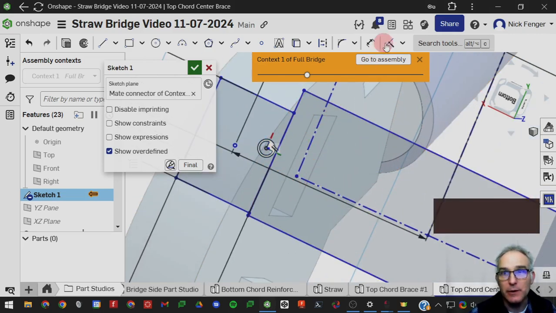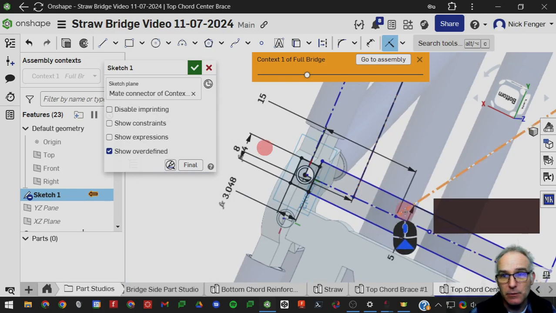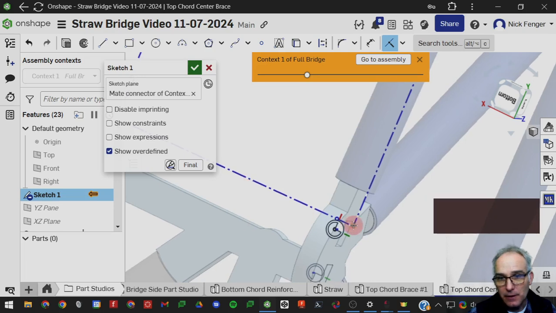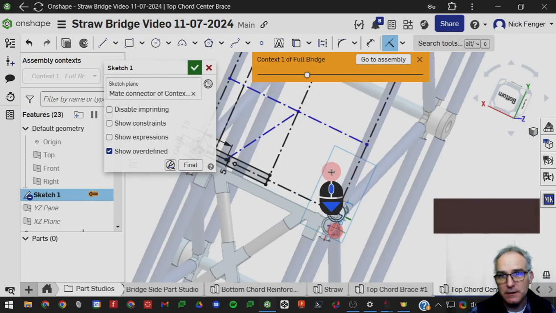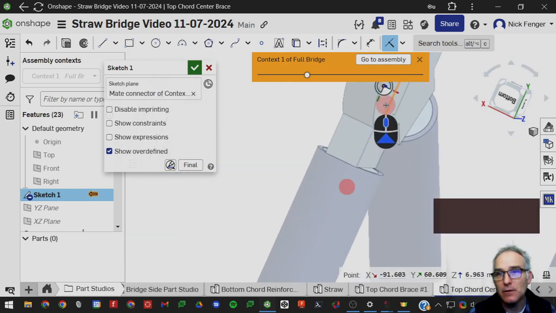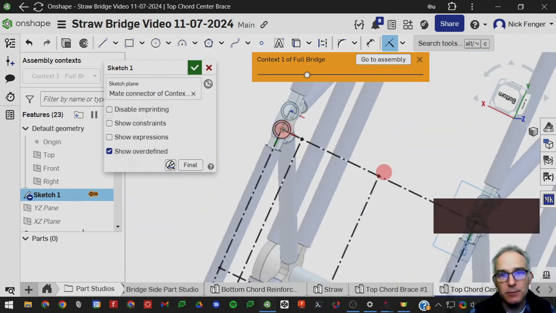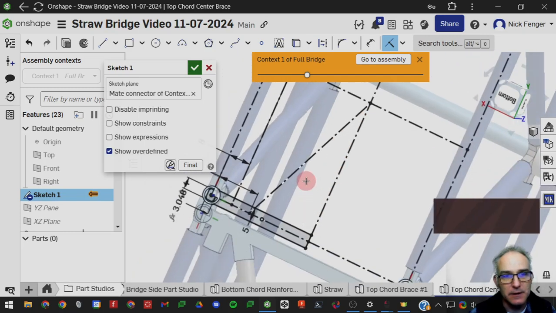Even though they're blue, we need to do coincident there to that point, coincident there to that point. We can just keep doing these coincidents. This one here needs to go here to here. You can leave the old point left over from the old sketch. This corner needs to go over to that point. And then it turns black. That's all you need. You don't even need to do that last one because it finds it.